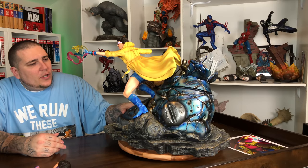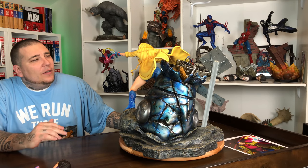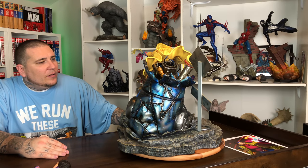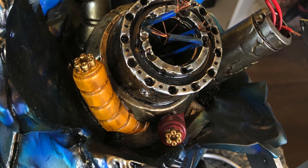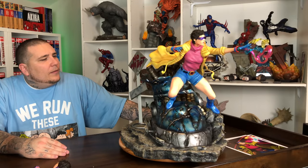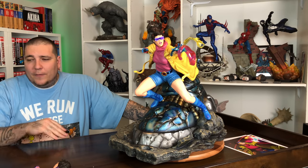The Sentinel base looks good. It's got a nice metallic blue, although it's riddled with battle damage. Everywhere you can see, looks like Wolverine's been in an encounter with it. It's got the inner workings on the top, equipped with real posable wires that have the little wires coming out of them. The only thing about this base, it is huge, man. I don't think this is going to fit in a Besta.